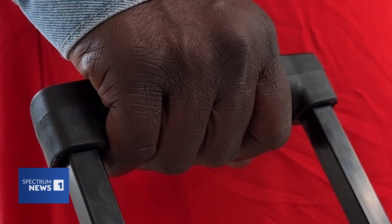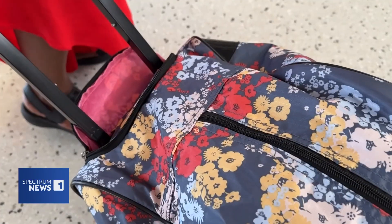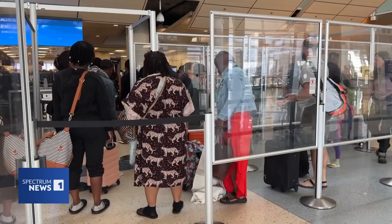Passengers like Lolita Fields are also noticing more people traveling right now. We gave ourselves two hours to get everything done and get situated to get on this plane. Fields says there are a lot of people and you'll most likely be waiting in lines to check your bags and get through TSA, starting this Memorial Day weekend and through the summer. It's more packed than when we used to travel before.